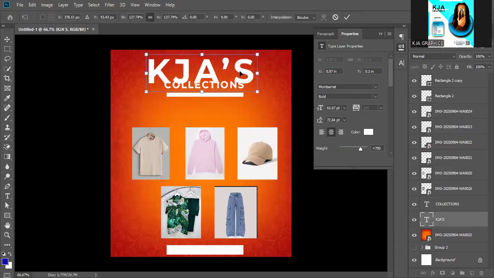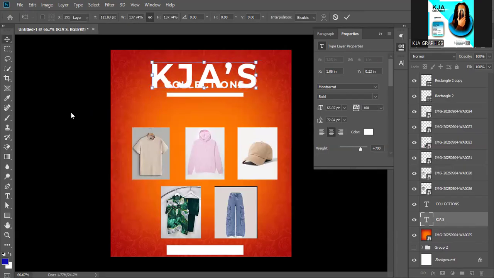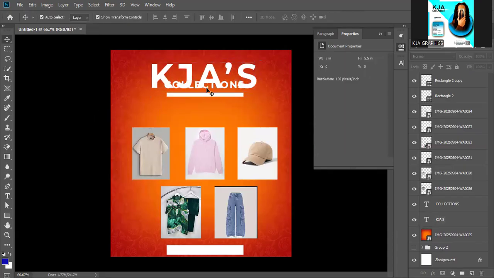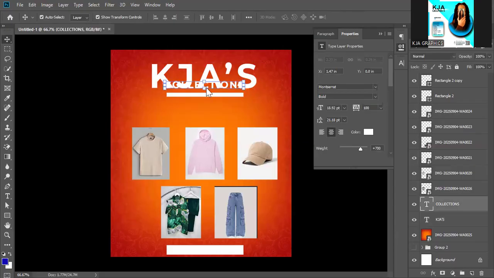So don't be shy to increase the size. Also, you can decide to bring this one down, then also increase the size of it. Then have something like this.